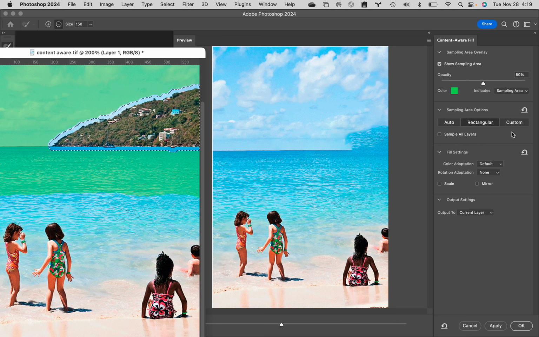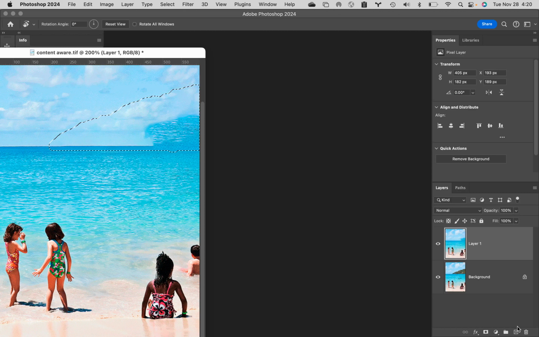You can try the different adaptations to see if anybody is a little bit better in this. For the most part, it's not looking like it's just going to change it, and then it starts to mess it up. So I'm going to go back to the default. It was actually the best of them, but don't worry about that part, even though there's still an issue with this. Go ahead and say OK.